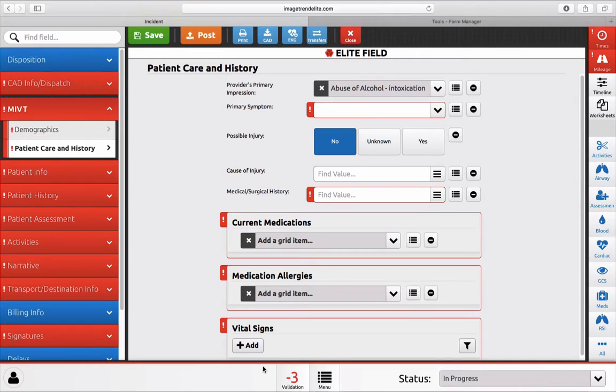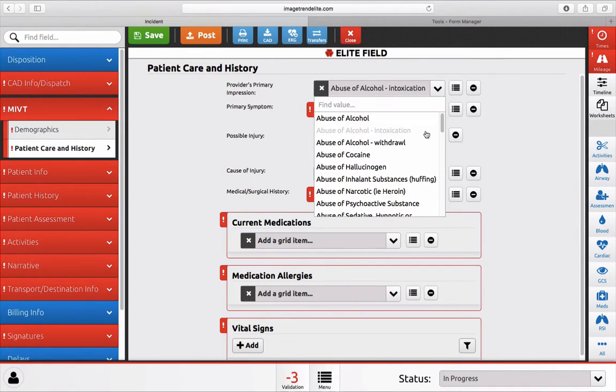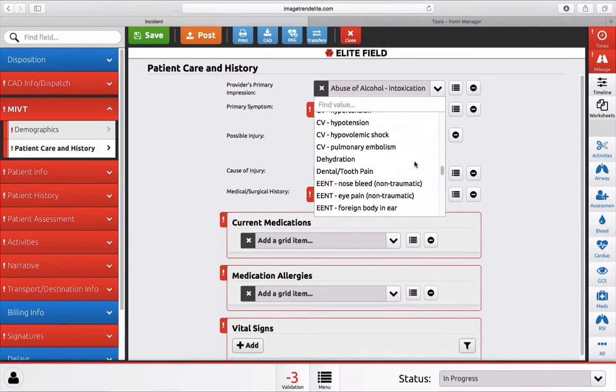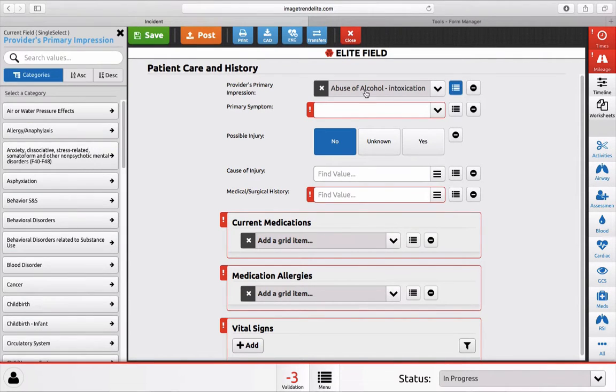You have two ways to enter data into many of the fields. The first one is clicking the drop-down box like we did earlier, but you'll notice some of the fields have extensive lists that it's hard to scroll through. If this is the case, you can click the Tab button here, which will open up a list on the left-hand side that can be searched using the keyboard.